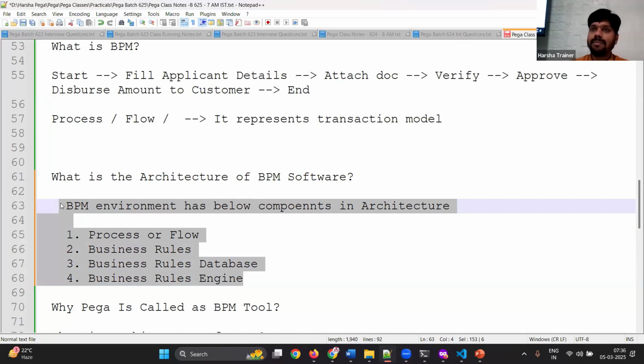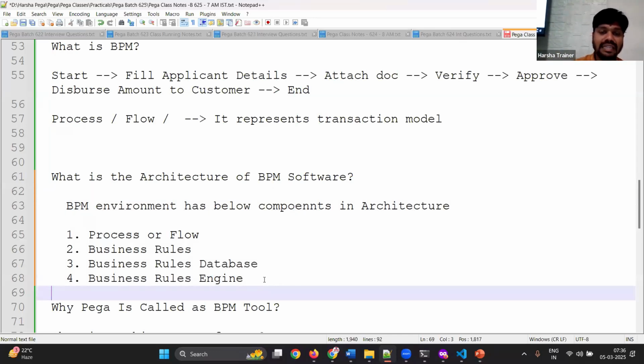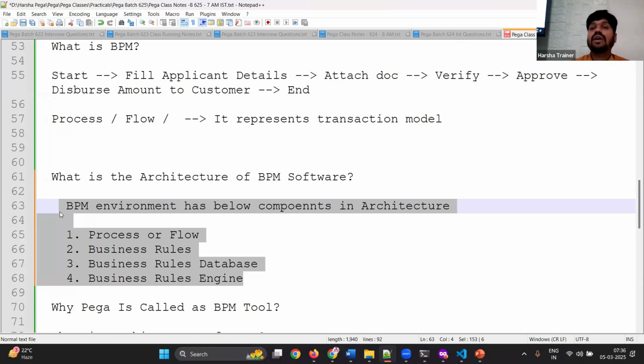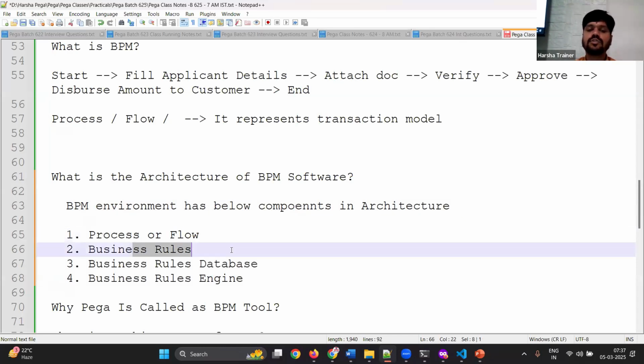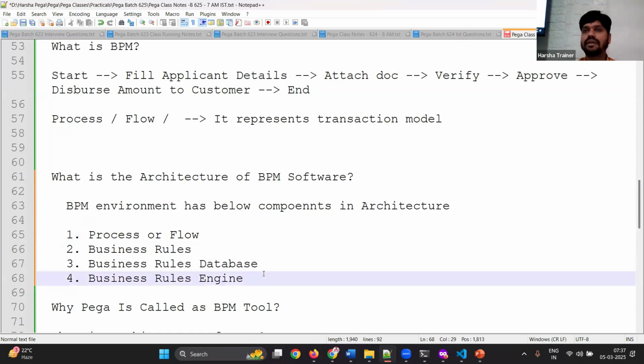See, today I can also develop one software tool using which my clients can develop business process management applications. If the tool that I have developed follows this architecture, then that is called a BPM tool. So all the BPM tools that are available in the market have this architecture only: process, business rules database, and engine.